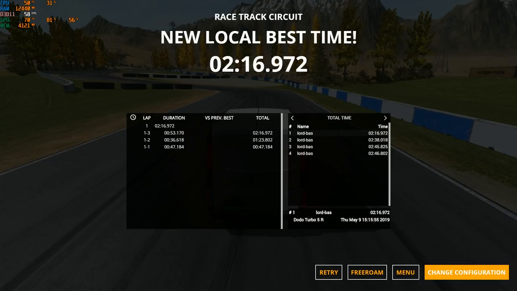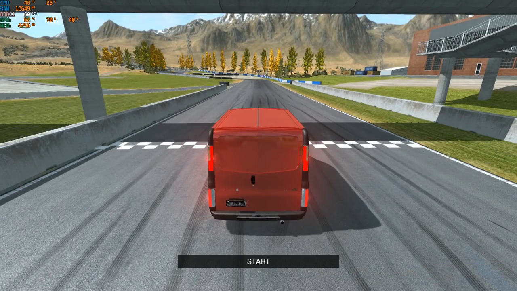This is, let's say, the Turbo 5R, which has the same 5-cylinder from the previous basic versions. But now we are going to test the ultimate DoDo, which of course has a 3-liter inline 6 turbo. All right, let's see. Would you listen to that?